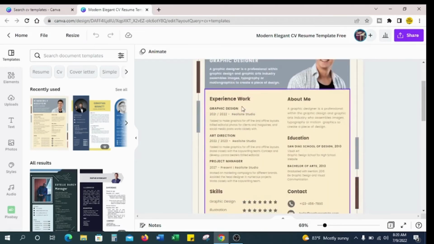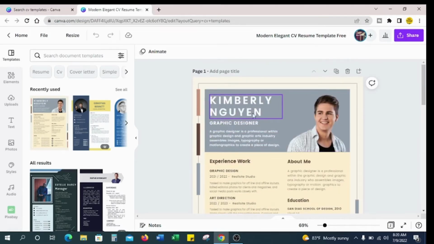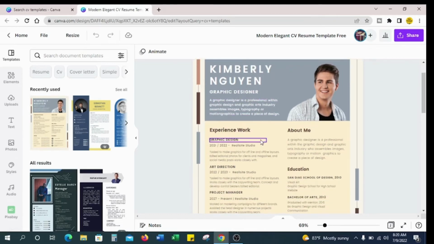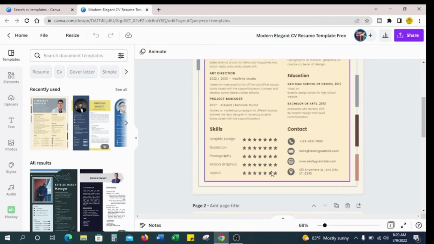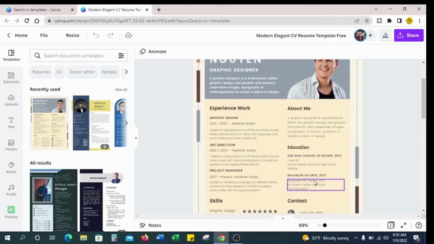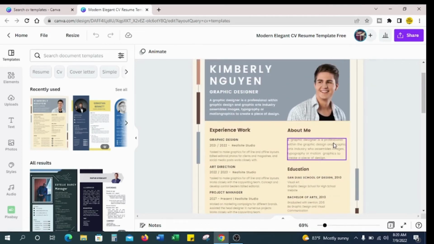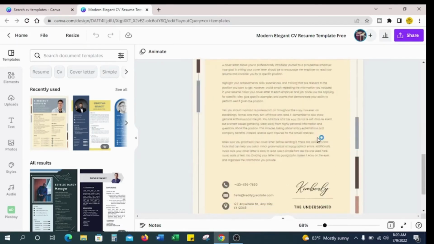So under the top, you can change the professional photo, your designation, and the introduction about yourself, your career goals, and you can sort it out according to the experience level and the skills, your contact details, your education, and your about section. Within a few words, you need to give a high boost towards other people in identifying who you are. Such as you need to customize your CV.